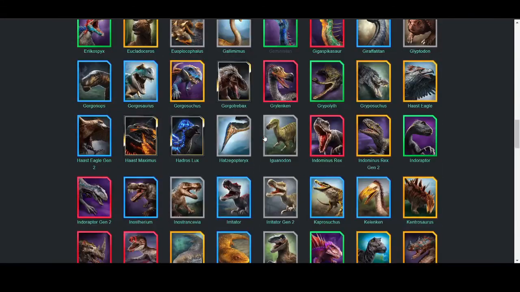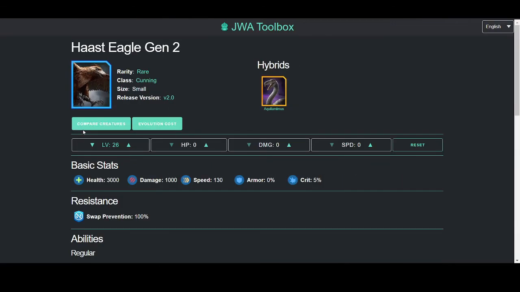Next is Haast Gen 2. When it takes 3 turns to deal 3,000 damage, when it takes 3 turns to kill something with 3,000 health, then you know you're bad.